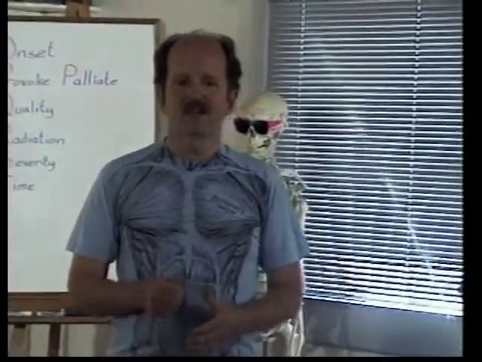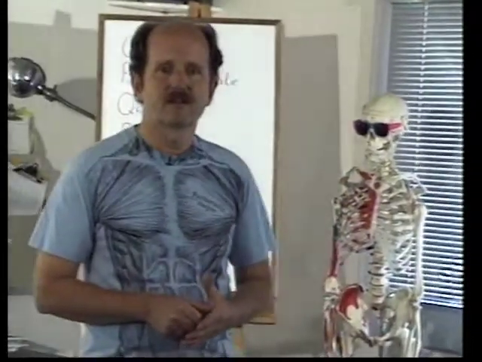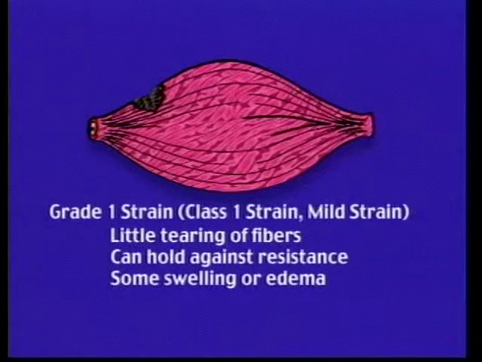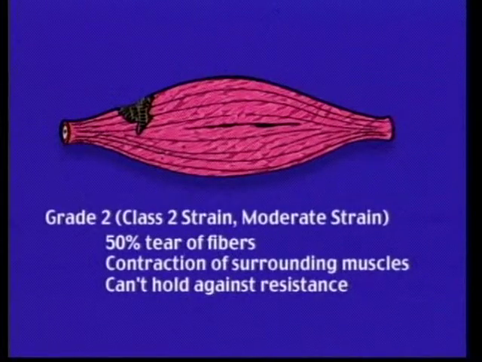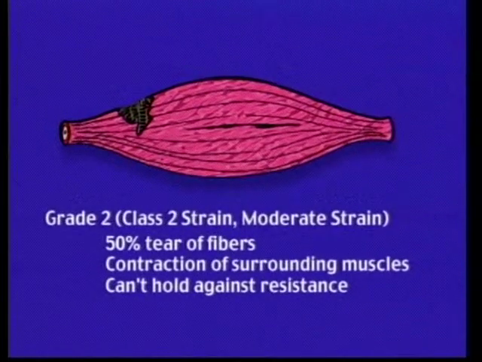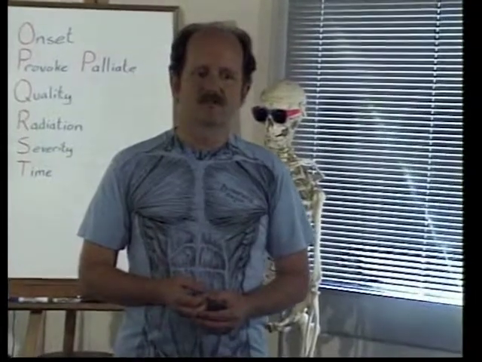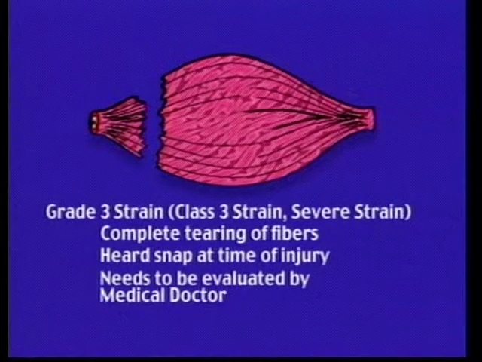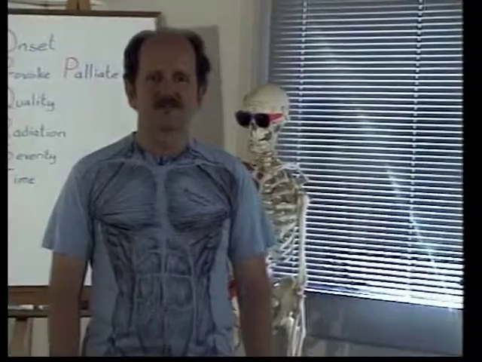Strains and sprains are graded three different ways: grade 1, 2, and 3, also called mild, moderate, and severe. A grade 1 muscle strain is where just a few fibers are torn — the person can still hold against resistance and has good muscle function. A grade 2 strain can involve up to 50% of fibers torn, with the person unable to hold against moderate resistance, and there'll be edema and voluntary splinting. A grade 3 strain is a complete tear — there'll be a pop or snap at the time of injury, and this needs to be evaluated by a medical doctor.